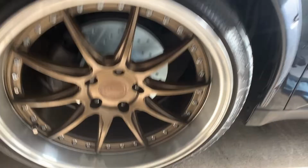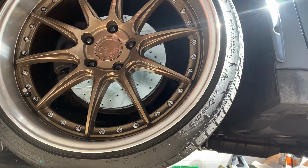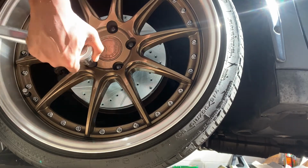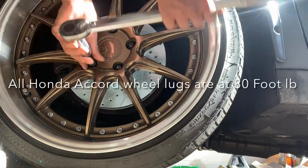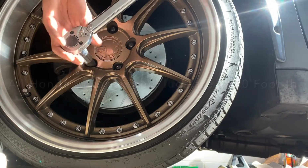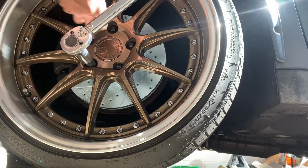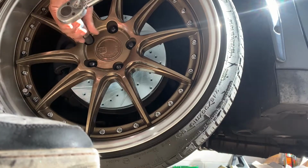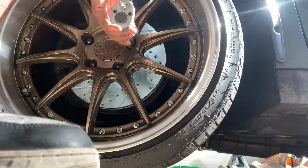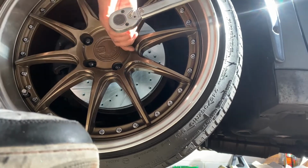All right, guys, I lowered the car and I tightened most of these bolts. When you tighten these bolts, oh yeah, the torque spec for this car is 80 foot-pounds. When you do this, you go in a star pattern, which means here, here, here, here, here, here. When it does that click, that lets you know it's tightened, so see why we double check? Now it's good.